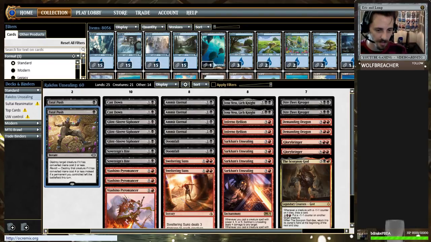Alright guys, it's pretty straightforward. It's a Sarkhan's Unsealing deck. We've got a ton of ways to trigger Sarkhan's Unsealing. We've got some very aggressive creatures that we're going to be pushing in early damage with. We've got some good control type cards to remove our opponent's creatures so that we can continue to get in with our creatures, or even just buy us enough time to get our Sarkhan's Unsealing online and then kind of go from there.